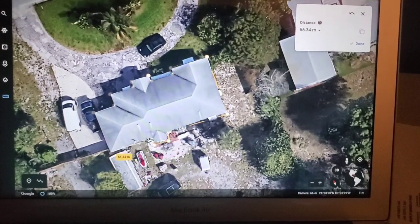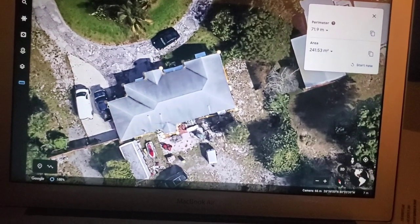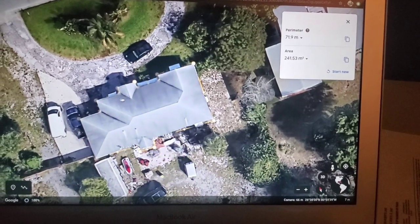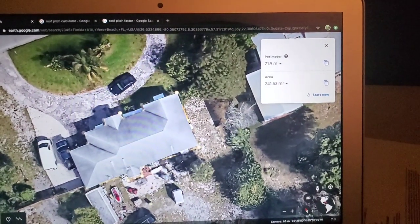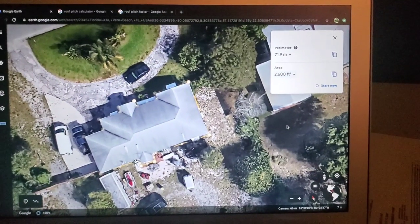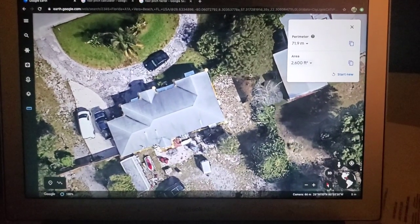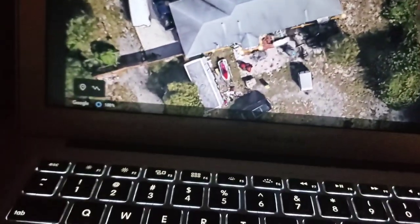FYI, this is just a random property — this is not a property that I'm cleaning. You start here and drop a pin at each corner. When you come back around to where you started, it'll say 'close shape,' and when you hit close shape, this will pop up. You can do this on your phone too — that's how I usually do it. We're going to switch this to square feet. We got our square footage: 2,600 square feet. Now I'm going to do something else I like about this feature — remember 2,600 square feet.